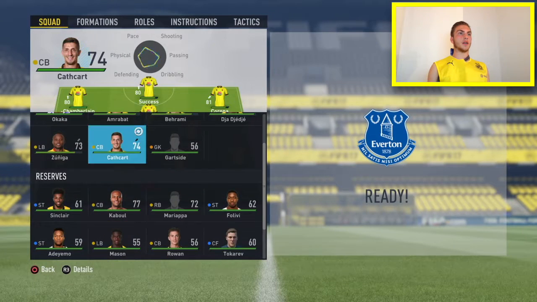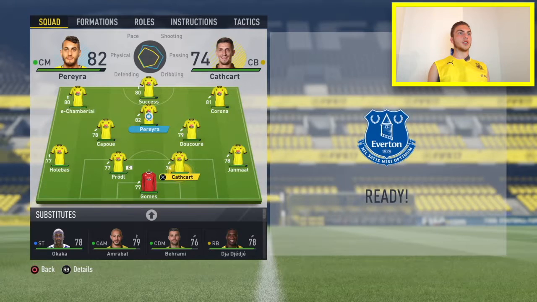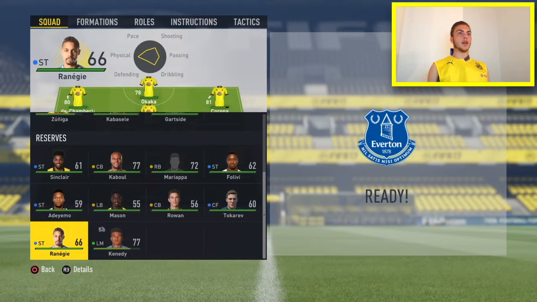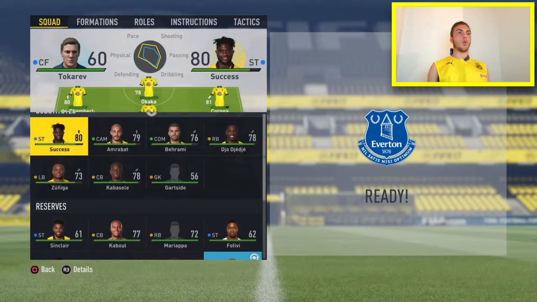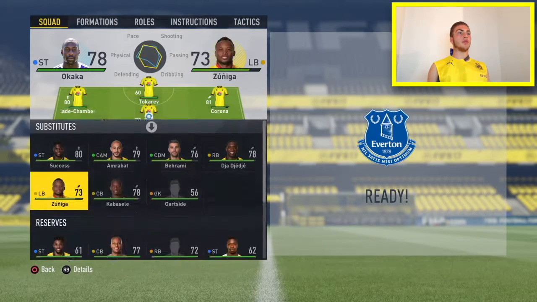Dramatically, actually, I want to chuck Cathcart in because he played an absolute steal of a game. Success will actually start off. We'll chuck him on the bench, and we'll play... Yeah, there he is, centre forward. What are your stats like? Okay, okay. At least he doesn't have a 1-star stat, which absolutely annoys me. We'll start him up front. We'll give him a debut.